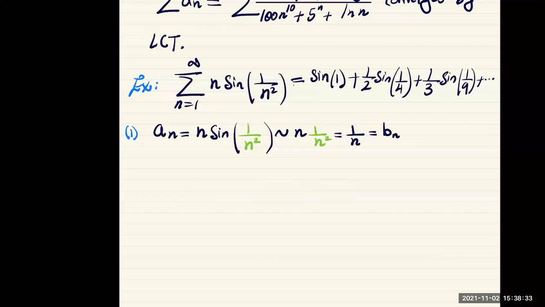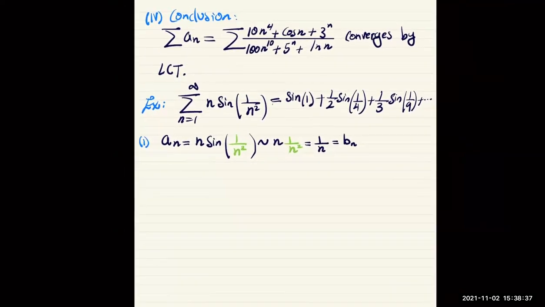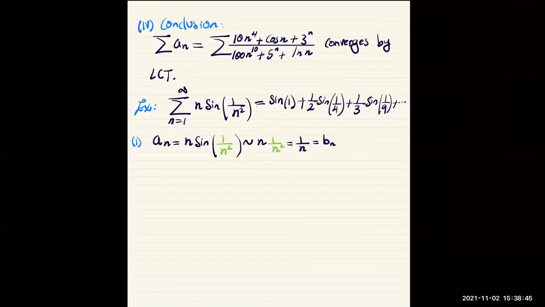Excellent. There's also something small someone mentioned in the chat. I think when you expand out the terms, it should be 2 sine of 1/4 and then 3 sine of 1/9. Oh, did I mess up on my expansion? Oh, there, this is an n. You're absolutely right. I don't know why I thought of 1 over n in front. It's n. So 1 and 2 and 3 and so on.